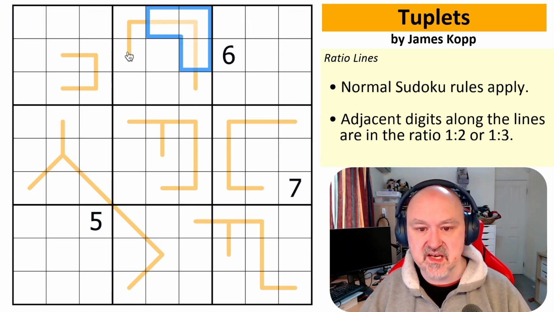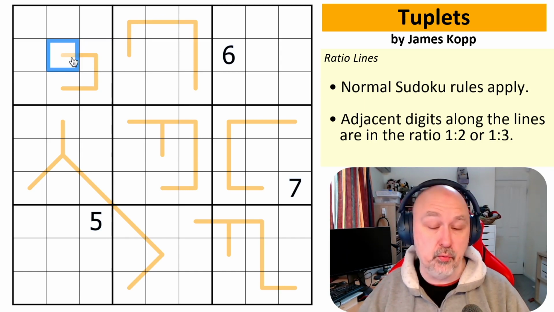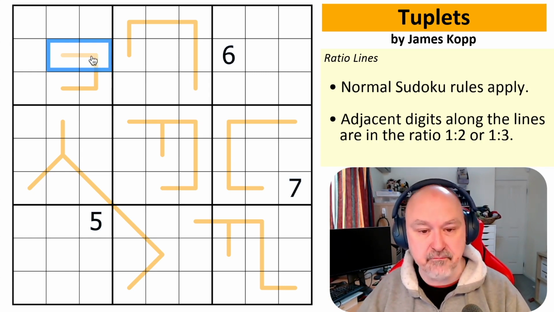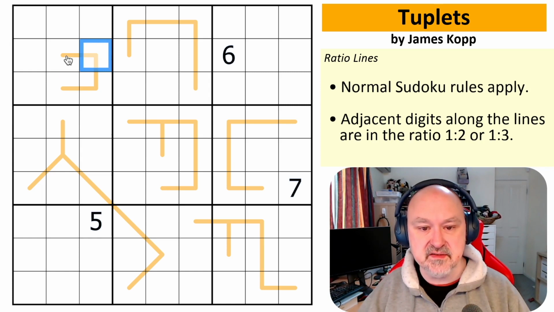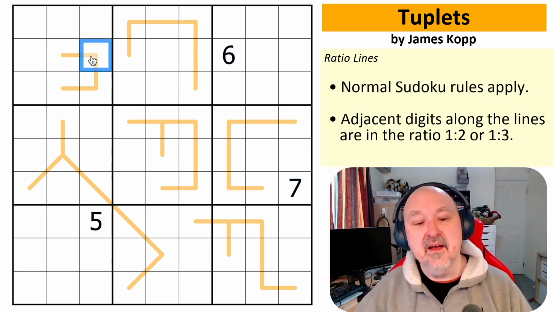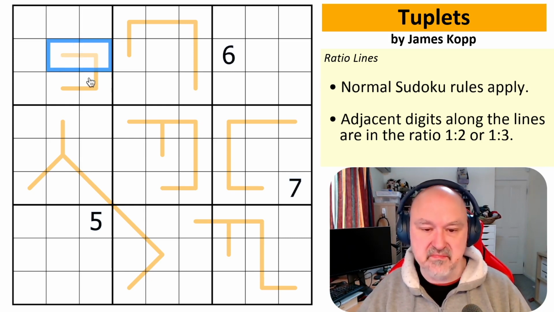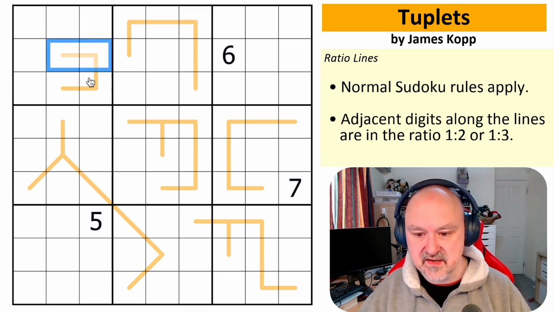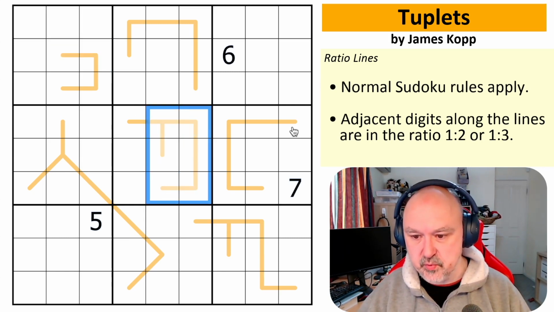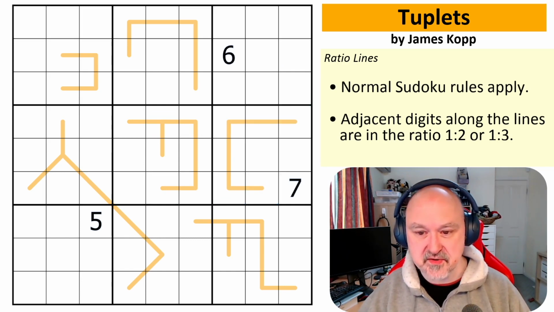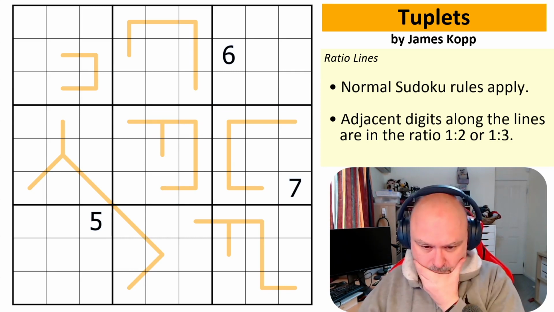And what that means is if we pick, say, this digit, this will either be double or triple, or these digits will either be doubles or triples. Ratio of 1 to 2 or 1 to 3. How do I phrase this? One of these digits is going to be double or triple the other, I think is the way to phrase that. And this is true along all of these lines, which seems very weird. And I suppose that's the point. It's very weird, and that's the constraint. Let's give this a shot.